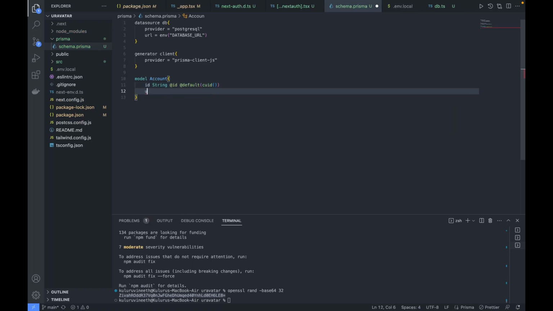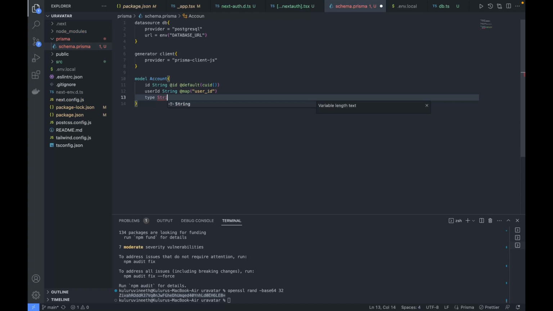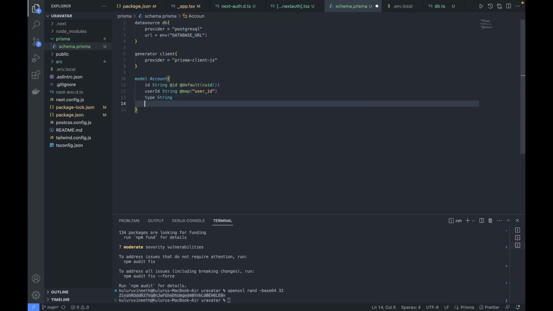Then user ID, again of type string, and we'll map the name in our actual PostgreSQL database as user ID, and here type, and here provider.